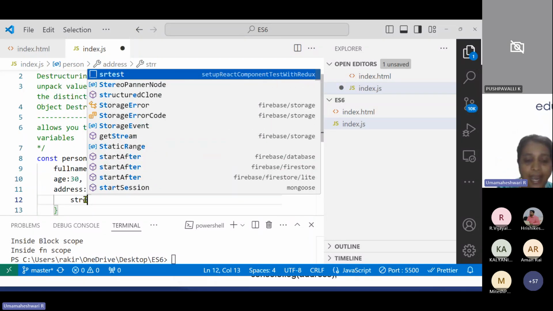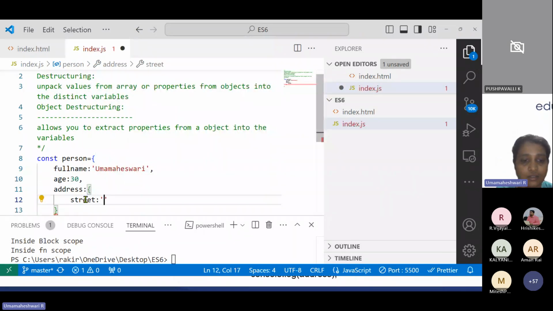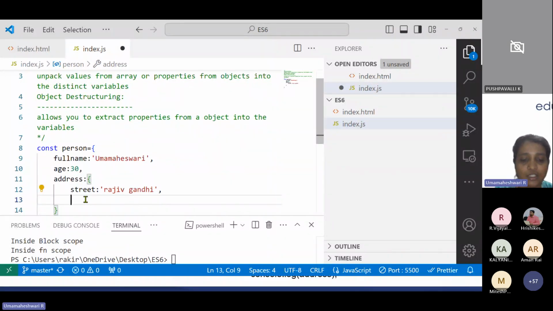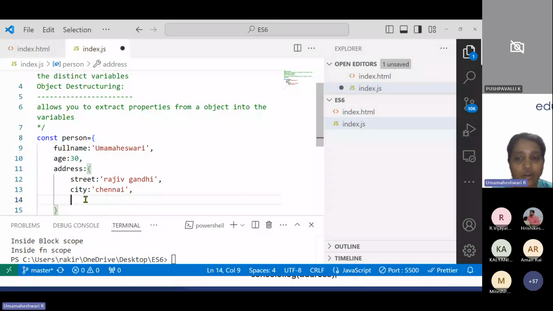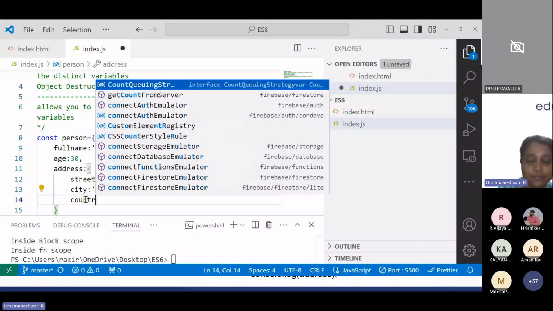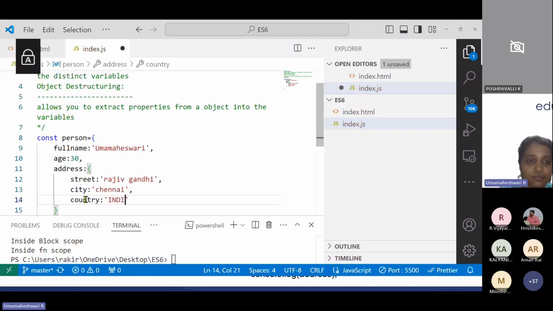Let me add the street, then city to be Chennai, and then country, it's going to be India.